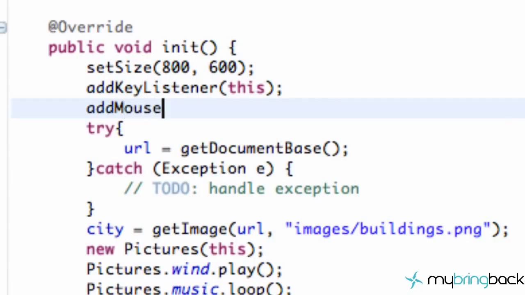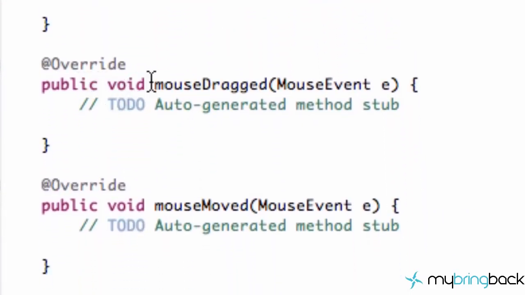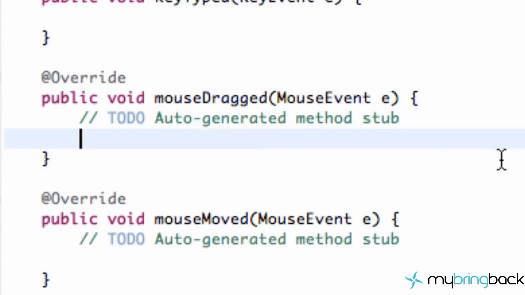Add mouse listener, and we're going to refer to the methods that we just implemented. So we're going to say this, and actually it's supposed to be mouse motion listener. Alright, so now our applet is listening for mouse events, and down here these are the methods that we have: dragged and moved. Dragged would be if you click and hold and you're dragging something, makes sense. Move is just if you move in or out of a text. So this is the one that we want to mess around with, the move.